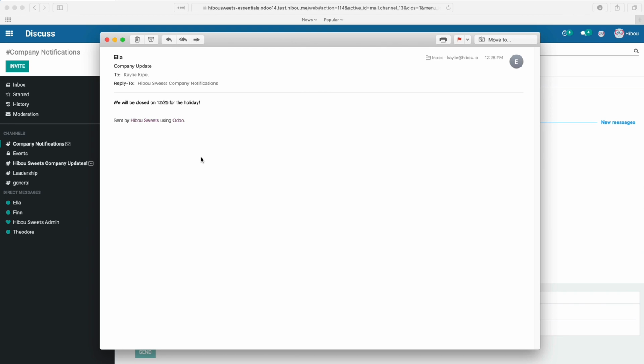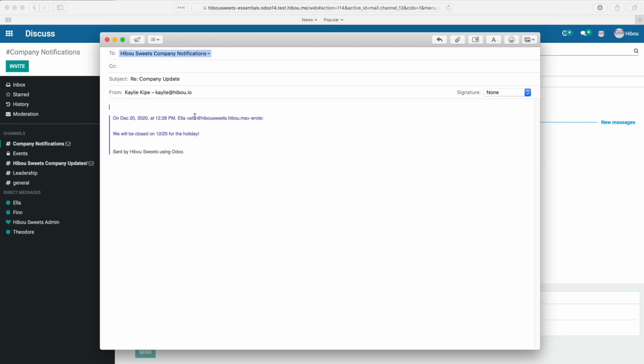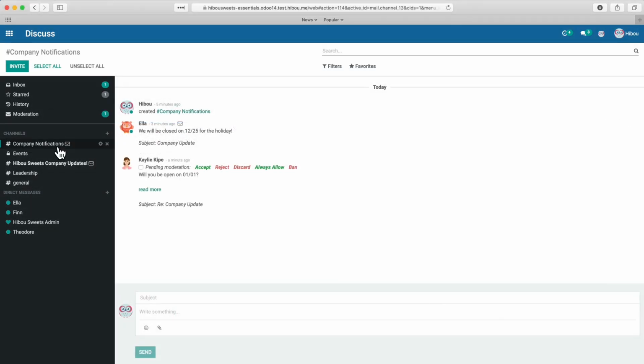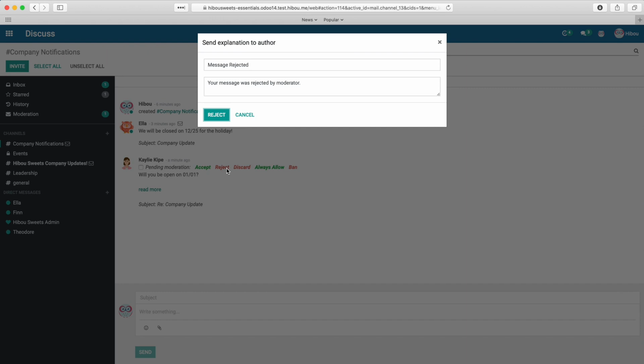Now, because this is a mailing list, I can reply to this. And as a moderator, I can go in here and I can see that this is pending moderation. Now I may choose to reject this because maybe this isn't something that everybody needs a response to.